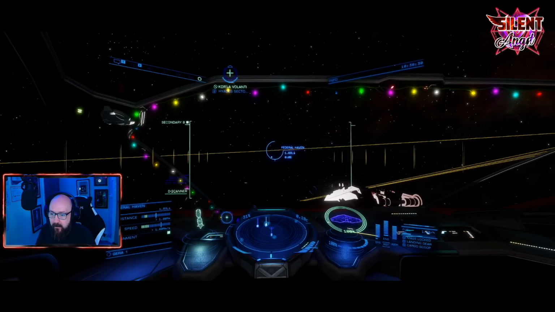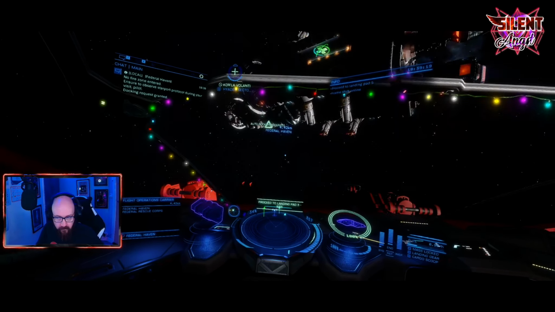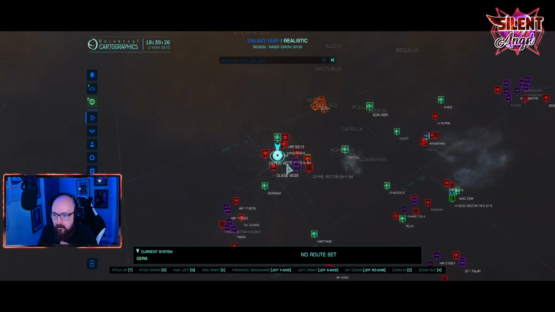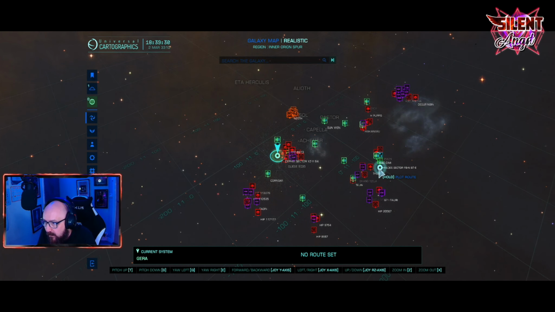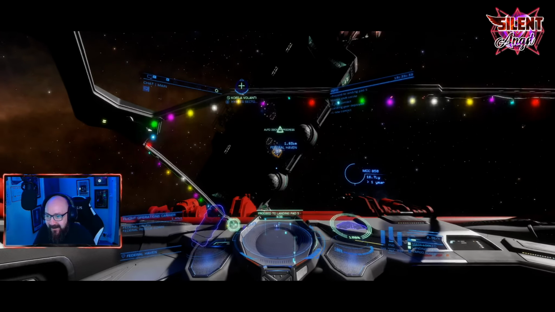Right, come on. Right, let's check this galaxy map out. Where are you? Oh, 15 jumps. That is going to be so close. Why is it so far?